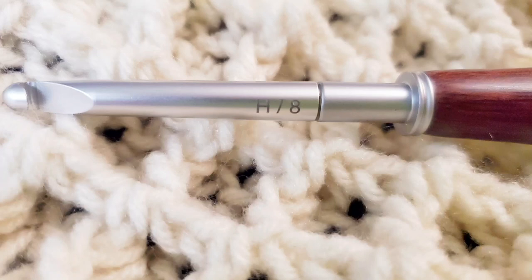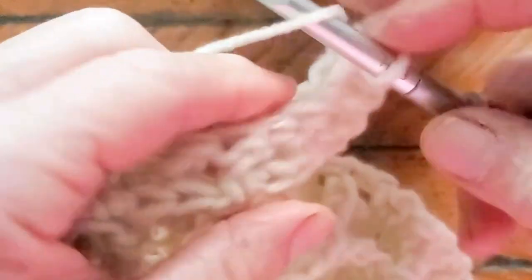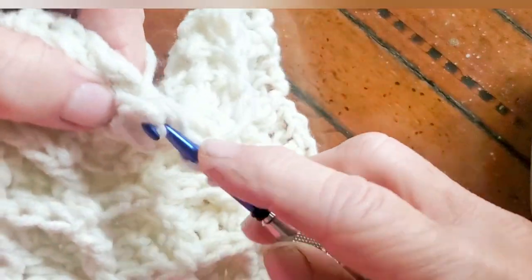Both styles of hooks state their sizes. Those with custom handles state them in traditional American terms. This is a size H or 8 hook, whereas the Elegant states it in the American letter term and the number of millimeters. These two hooks are nominally the same size, and I do find that I can match the gauge exactly using either hook. Therefore, one extremely nice thing is that I can alternate doing a couple rows with each different hook. And because they rest in my hand differently and the motion of using them is somewhat different, I can cut way down on repetitive strain syndrome, carpal tunnel, all the nasty things you get from overdoing, which we can't resist.